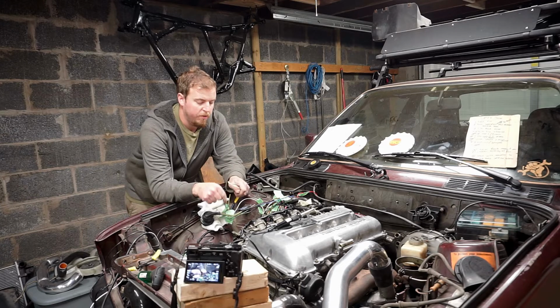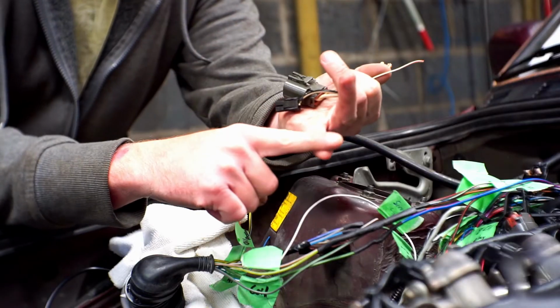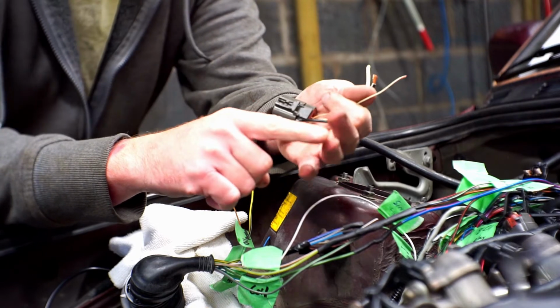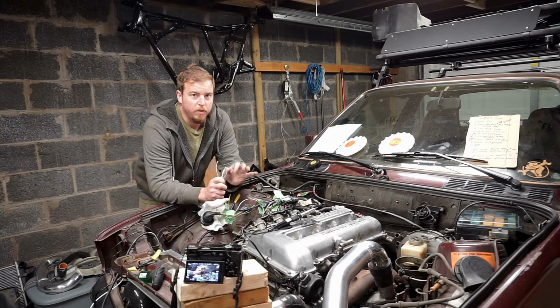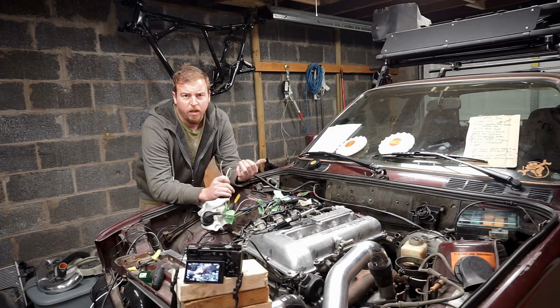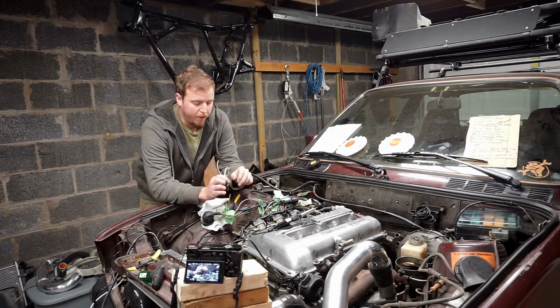We need to extend from the C101 plug. One of them is for the starter, one is for the alternator, and the other one goes to your oil pressure switch. There will be a couple leftover wires still, but you don't need those. You can actually just cap them off. One's for your oil level, and one is for your coolant temp, but we're going to be running an aftermarket gauge, so we're just going to cap that one.